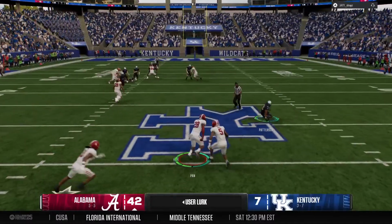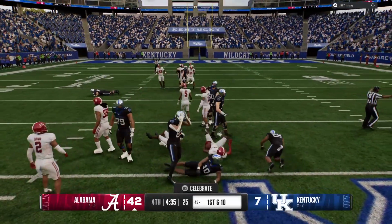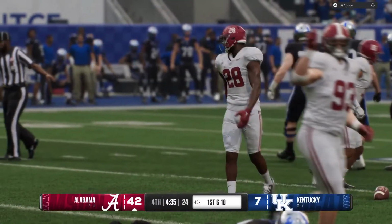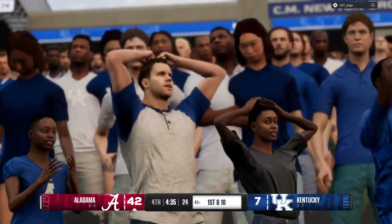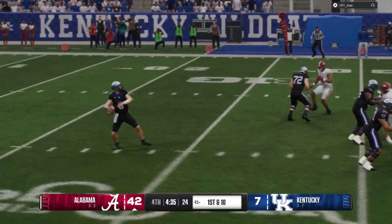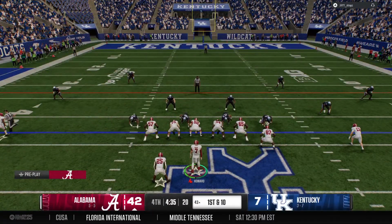And it's another interception as his assault on the record book continues. And he's wrapped up after a solid return on the pick. And as a defensive lineman late in the game, man, when you know it's past, you're pinning your ears back, trying to get to the quarterback, and DBs are trying to do this. Pad them stats, get the INT. Nice job by this D. And now this offense will take the field again.